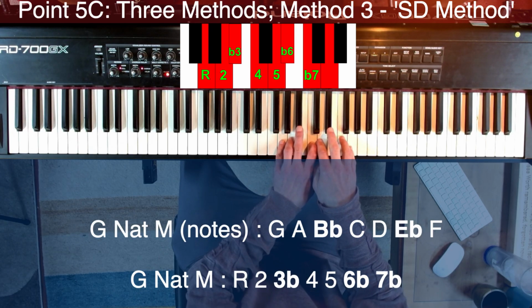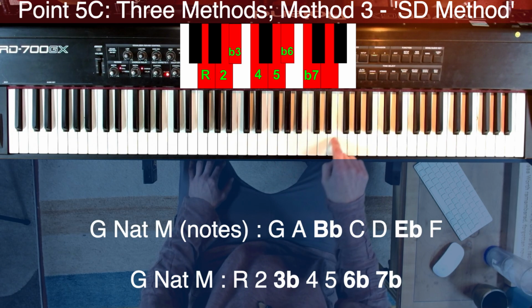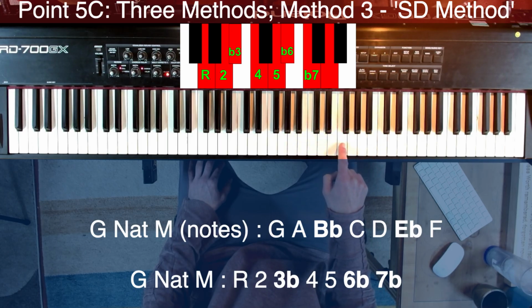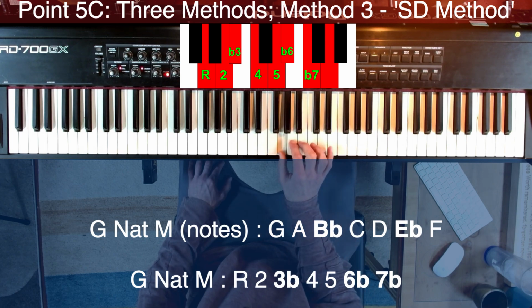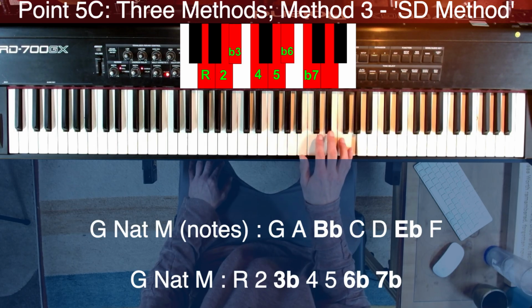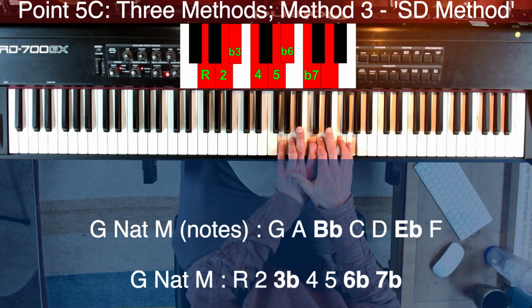Here's G natural minor. G major did have an F sharp, so when we flattened the F sharp, which was our 7th scale degree, the F sharp comes back one or flattens a key back to F natural. I'll play this again. Root, 2, flat 3, 4, 5, flat 6, flatten 7 from the F sharp, G natural minor.